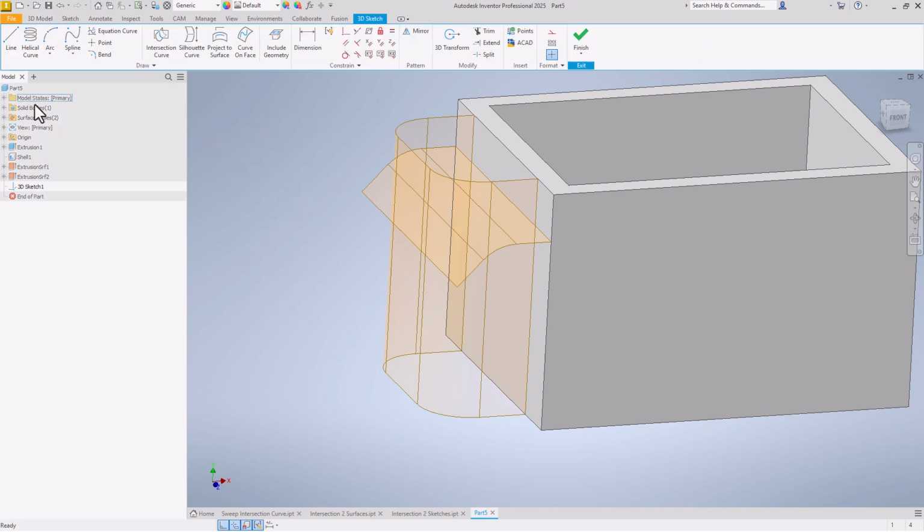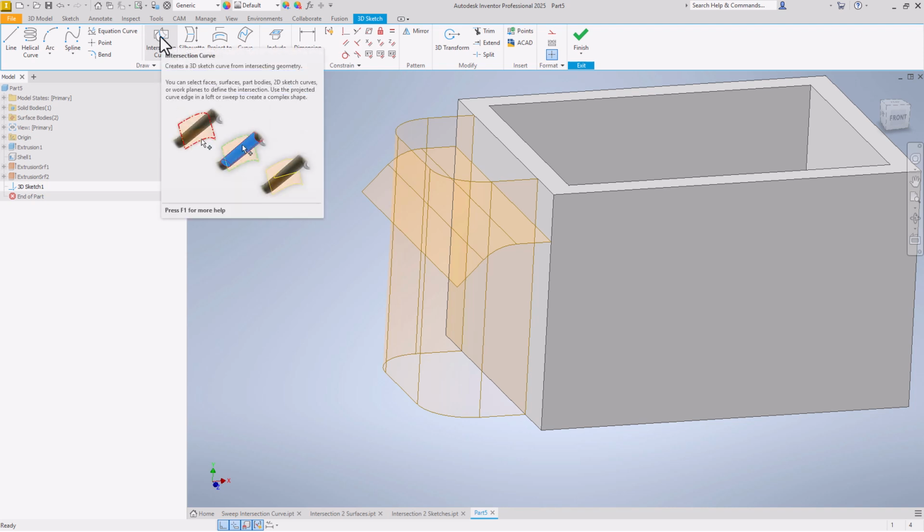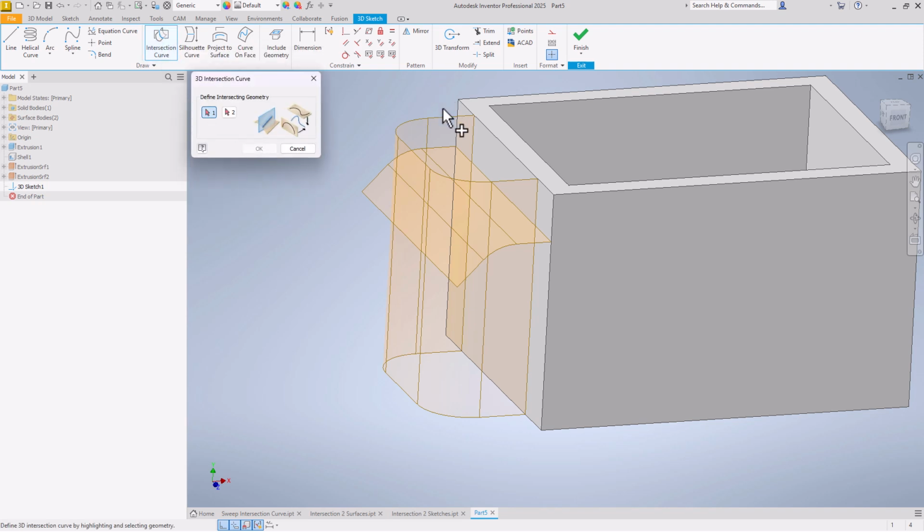path. So we start 3D sketch. We just go here to intersection curve, and you can see from the little symbol there, it is the intersection between two surfaces. So we click on that, click on one surface. Now pay attention when we come up to this surface. If I get right to the edge, see everything, all of those edges highlight, and in my color scheme, they turn green. That is what we want.